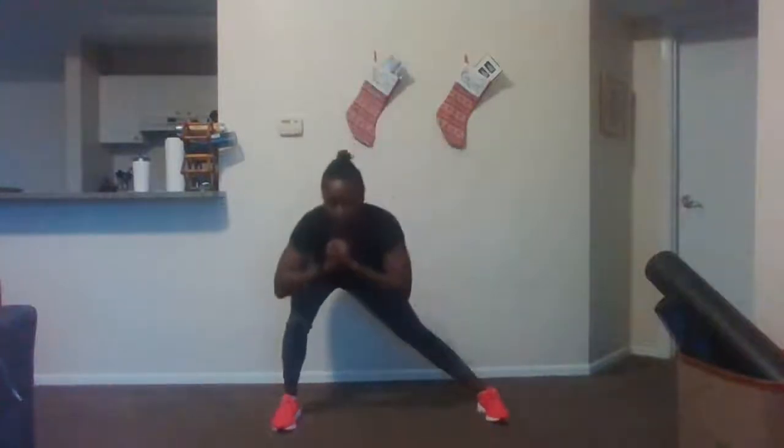Now, during this minute, if you need to rest, you can go ahead and do that. We want to try to power through because these exercises are different. Some of them are more intense than others. You want to try to power through, but if you do need that rest, go ahead and take a 10, 20-second rest and then get right back into it so you can get the most out of that 60 seconds. But your breathing is going to be your best bet.